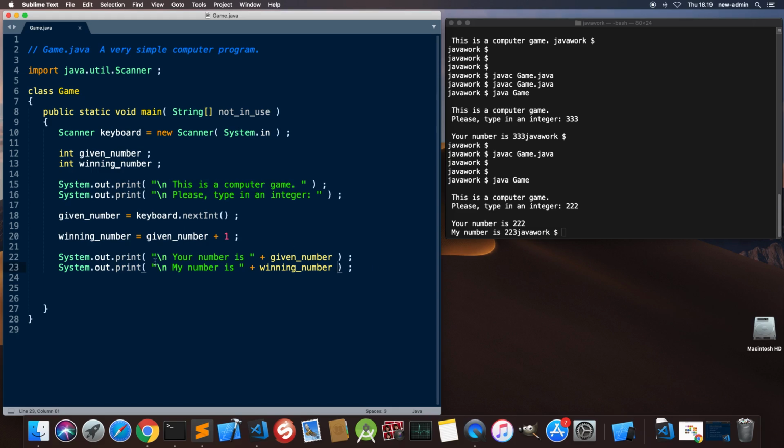Inside this single statement, it is possible to make a more complicated printing operation, so I will make a new line here, plus, and then the computer would say like this: sorry, you lost, I won.